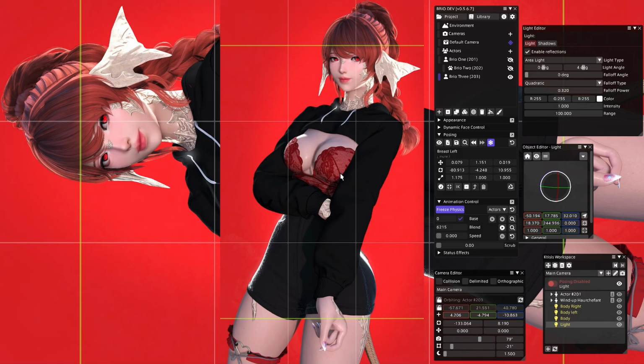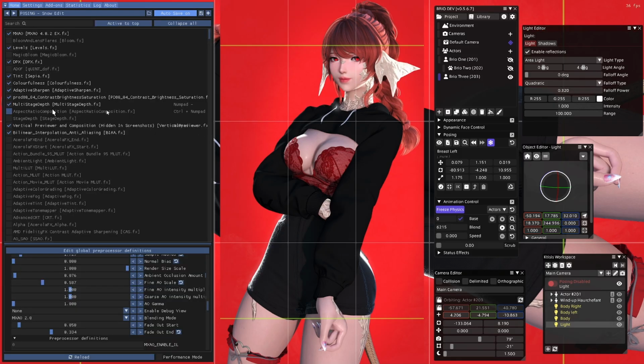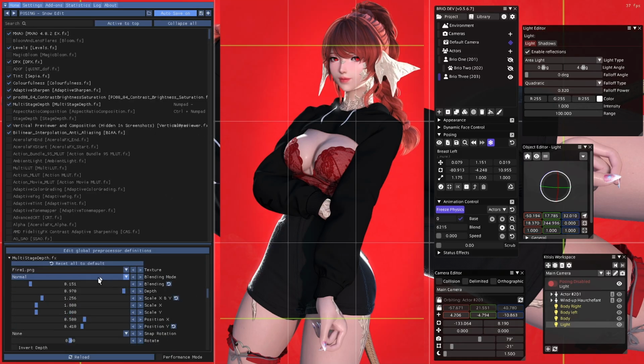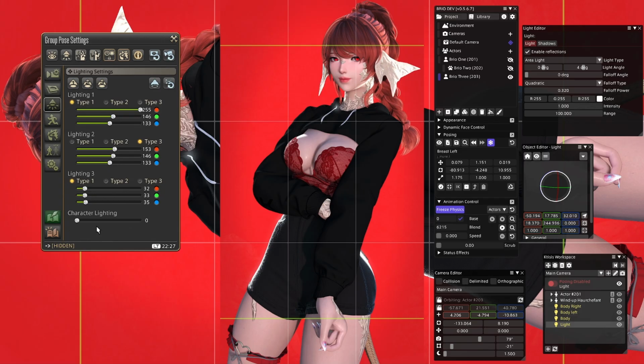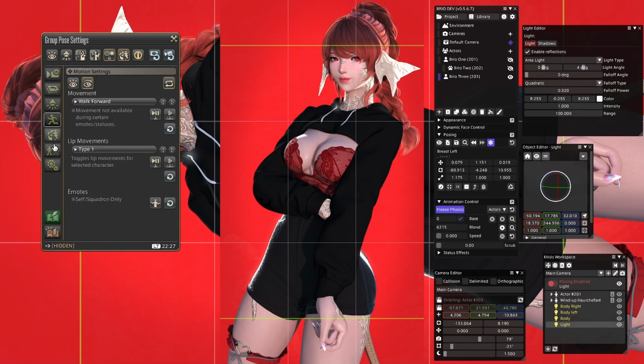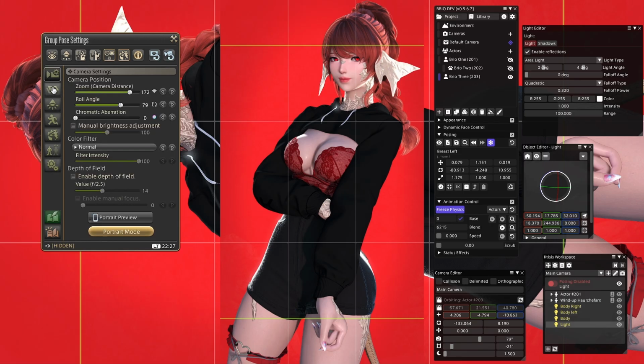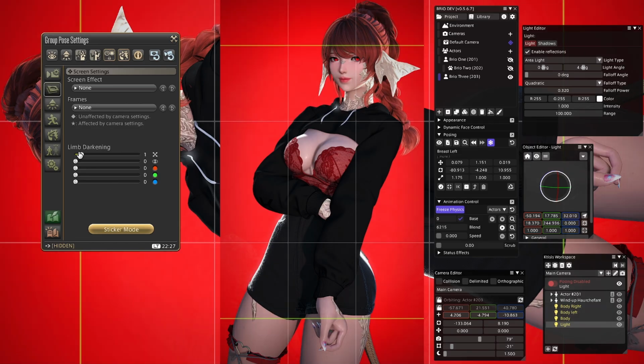Just like that. And now in terms of shaders, what I like to do is I use a technique where I use a PNG of a vignette. If you're not familiar with vignetting, basically vignetting is when you darken the edge of an image to bring attention to the center of the image.